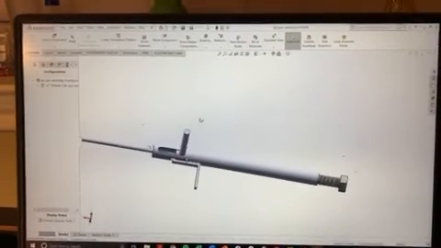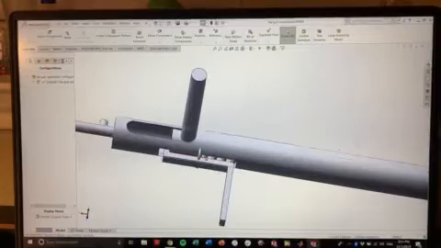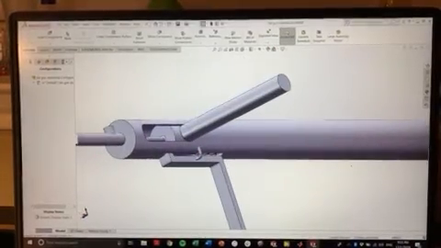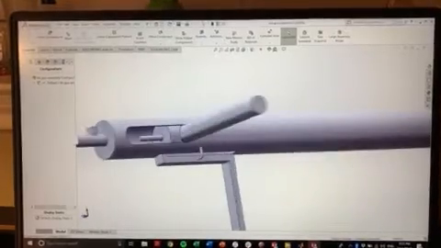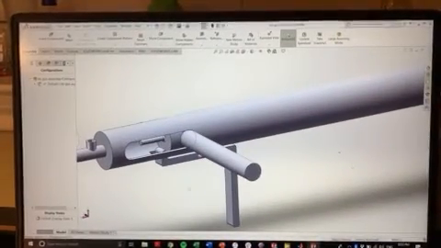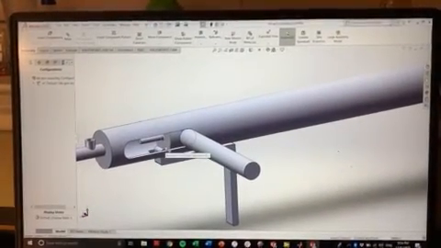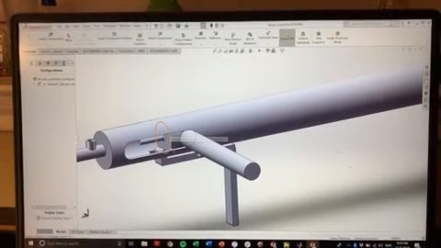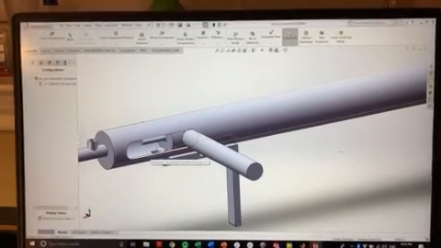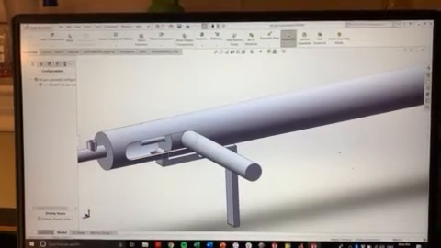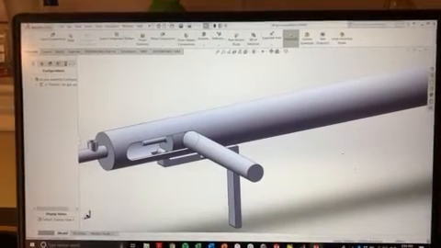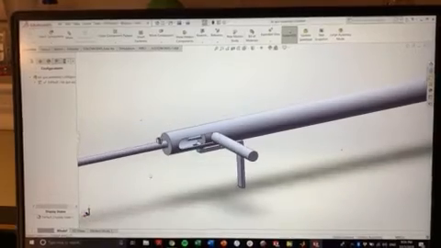From then, the trigger assembly is welded on using these two pivots, here and here. They're welded on, and the trigger is stationed right behind a cocked weapon. Once the hammer handle is cocked to its most compressed position, the spring will hold it in place and will be released once the trigger is pressed.